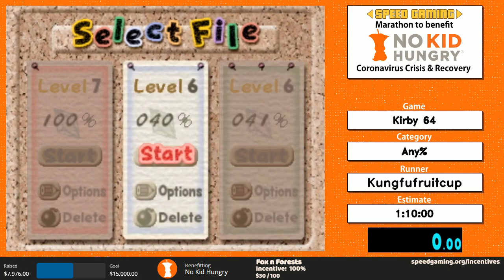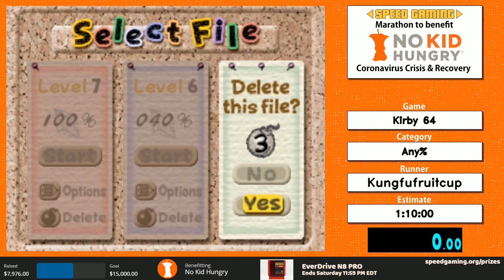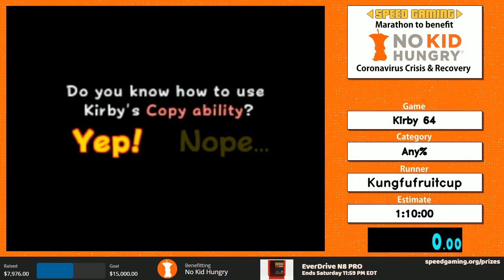All right, quick first thing, blue file or green file? First one to post, I'm gonna do that one. Blue or green? Also, oh my gosh, so close to 8K. That's awesome. Oh, I see green first. Okay, green it is. All right, we are gonna get going. In 3, 2, 1, go!